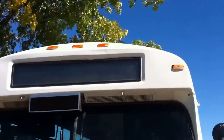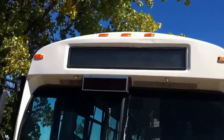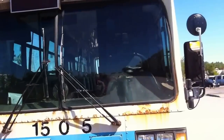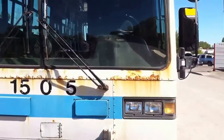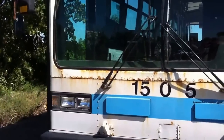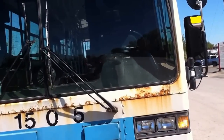All clearance lights are functional, otherwise we will repair before going on the road. It is a minor defect. Both windshields are okay. If it's cracked on the passenger side, minor. On the driver's side, major. Both headlights work. If one of the two headlights doesn't work, it's a minor. Both will be a major. Both flashers work. If one or more of the flashers don't work, that will be a minor defect.